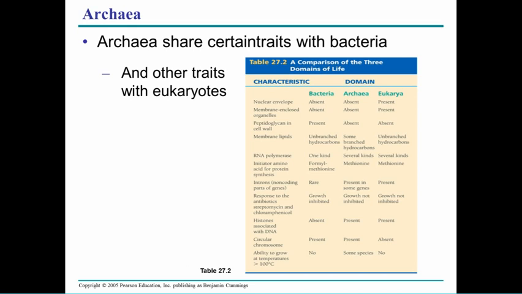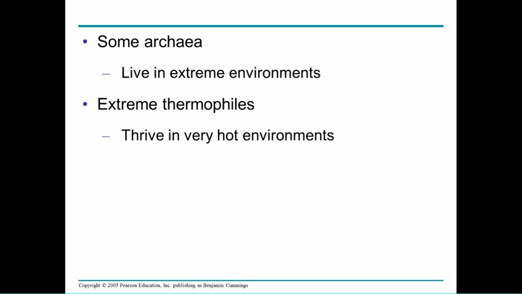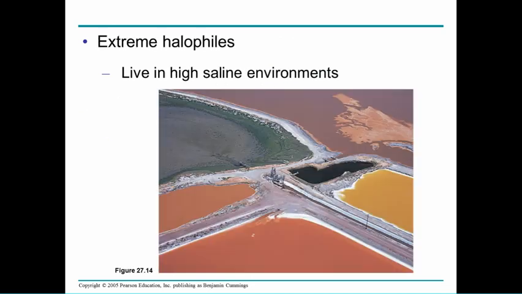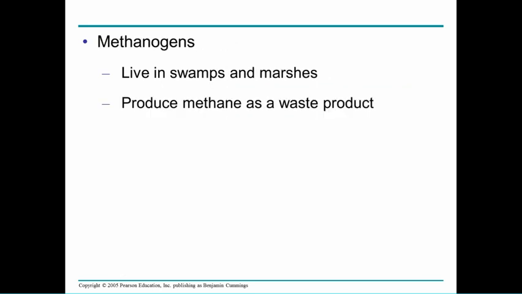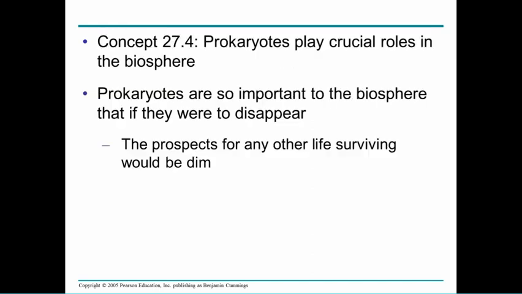This is just showing you the differences between bacteria and archaea, as well as eukarya, but mostly in here. A lot of this information you don't understand or know yet, and we will get to that. But archaea does share a lot of stuff with bacteria. Again, both prokaryotes. So extremophiles, as we showed you, some live in very hot environments. Here we have halophiles. They live in very saline or salty environments. There's methanogens. They live in swamps and marshes that produce lots of methane, and they love living in a high methane environment. All different kinds.